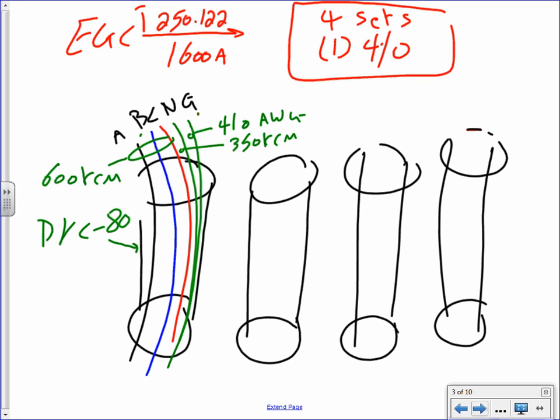Did you guys hear me? I need to see these 5 conductors. The conduit, if you size the conduit for me, I hope you would, but I'm not going to dock you for that. Any comments, any questions? Does that make sense? That's what you guys do as designers, right?